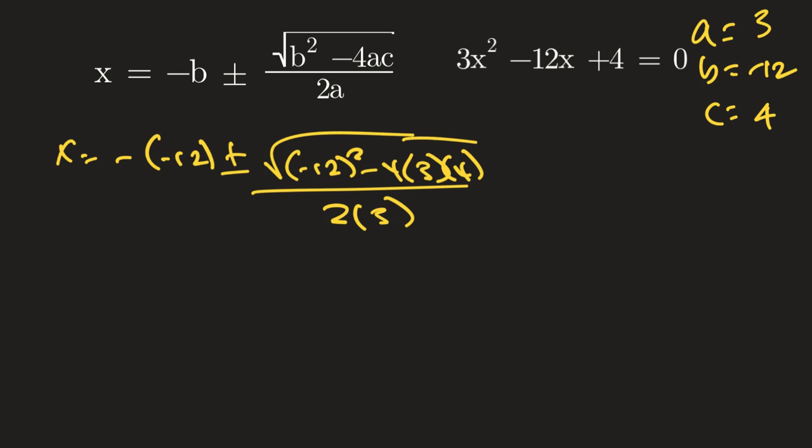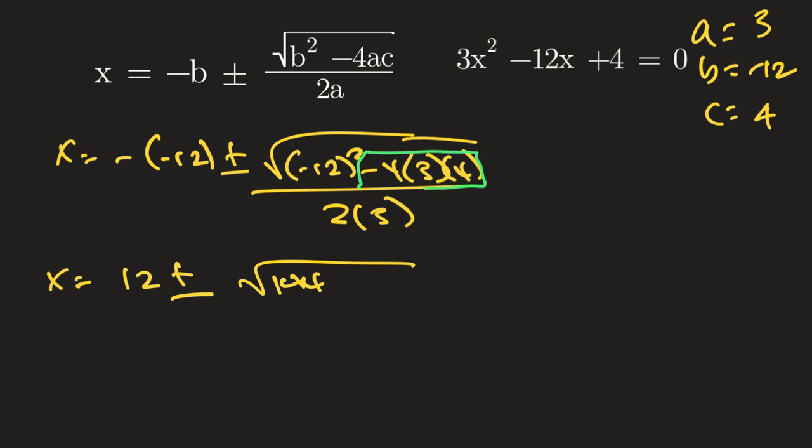All right, what kind of 12 are we going to get there? Positive 12, right? Minus a negative. Guys, be careful about that. So that 12 is going to be positive. Now, under the radical, negative 12 squared. What's 12 squared, guys? 144. Good. And let me say it again. That number is always going to be positive right there. Okay?